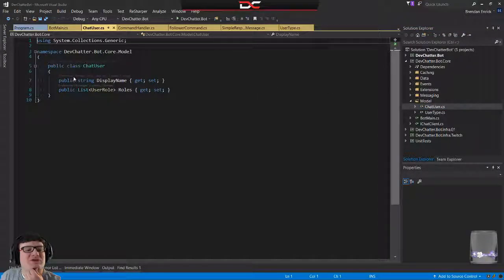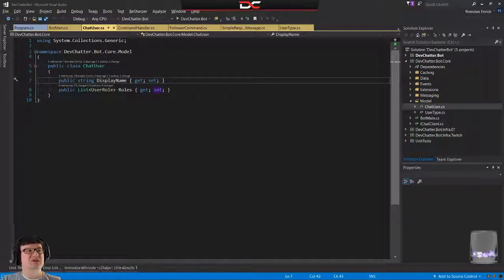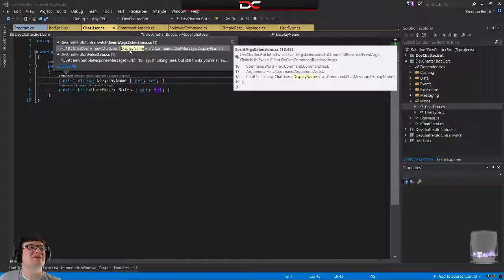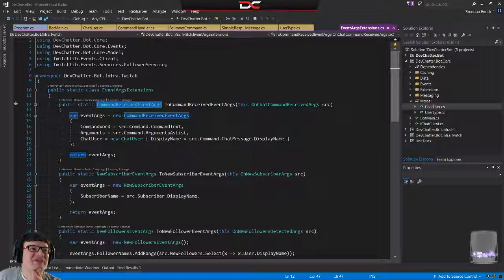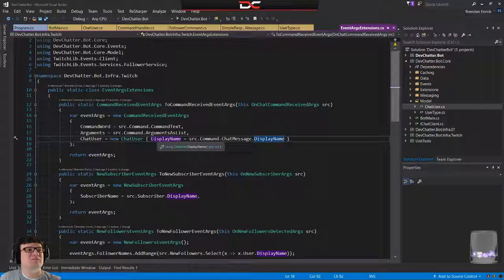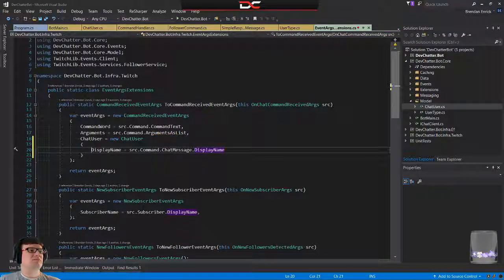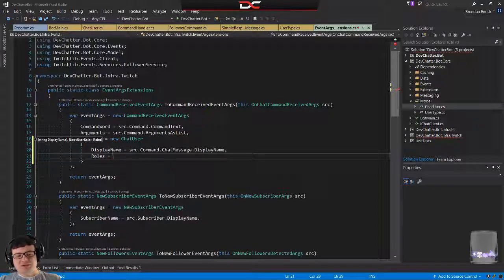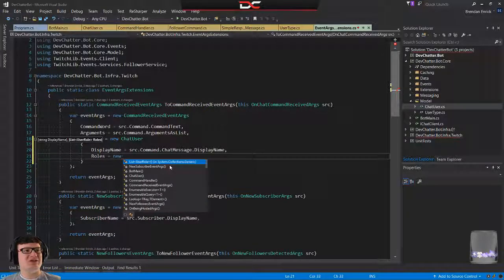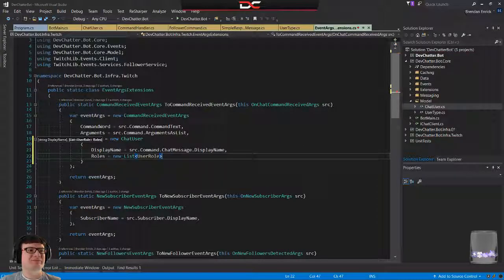Let's go to where we create our chat user, which is going to be in a To method because we're pulling this out of some other object. So command received event args is pulling a chat user out of our source command. So I am going to put this in here. And our role set is going to be a new list of roles.